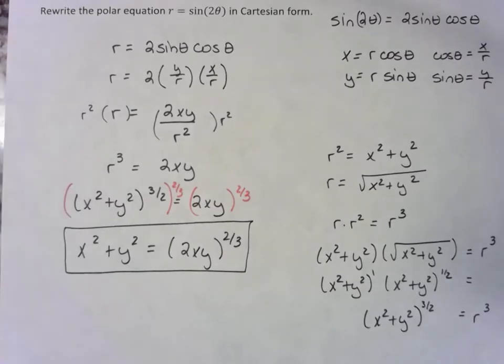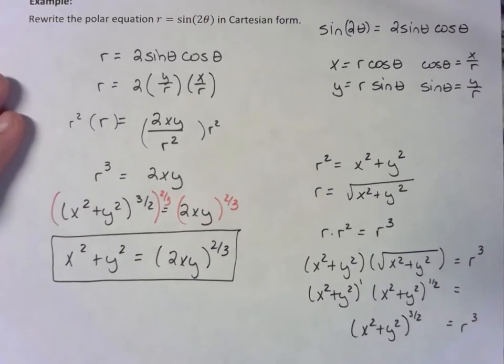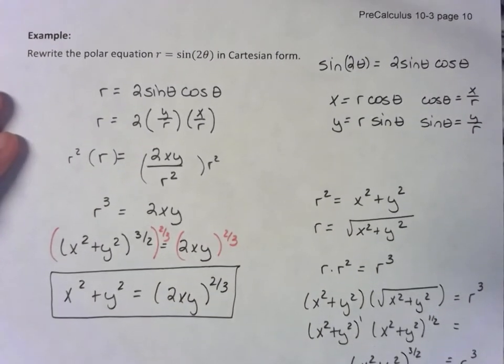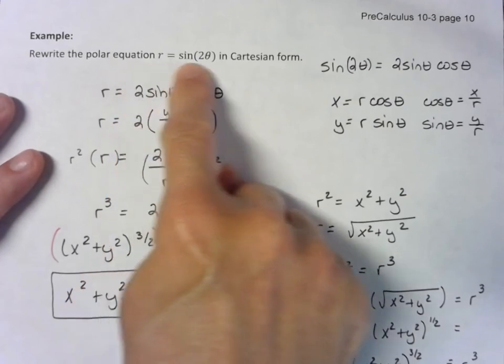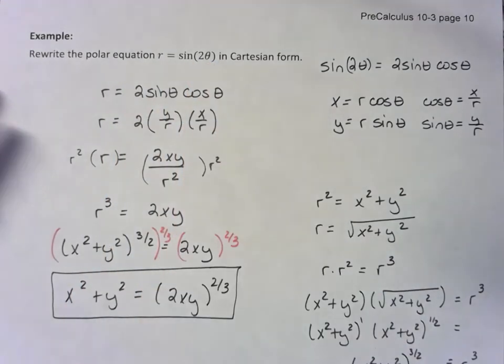Now this one's not quite so easy to graph, so we're not going to graph this one at this time, but hopefully when we do graph something like this, you can see that the graph of this equation and the graph of this equation look the same, just on different types of grids. One's a polar grid and one's the Cartesian grid.